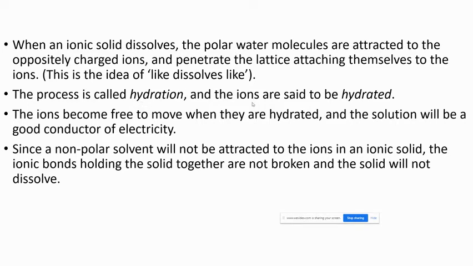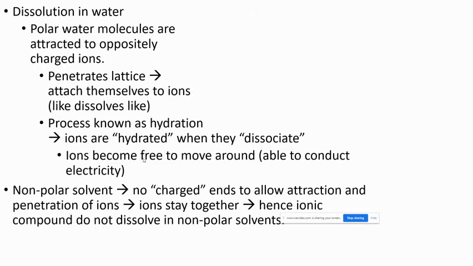Okay, that process where we're breaking down those ions is called hydration, and they're said to be hydrated. The ions then become free to move once they're in the hydrated state, and that makes them a good conductor of electricity. Nonpolar solvents, though, will not be attracted to ions, and that's because they don't have a charge. They're not going to be attracted because there's no charge there. It's like holding up a magnet to a piece of wood. It just doesn't work. Okay.